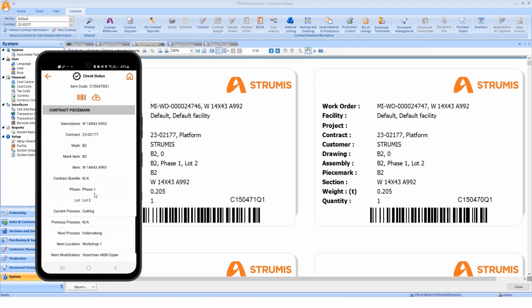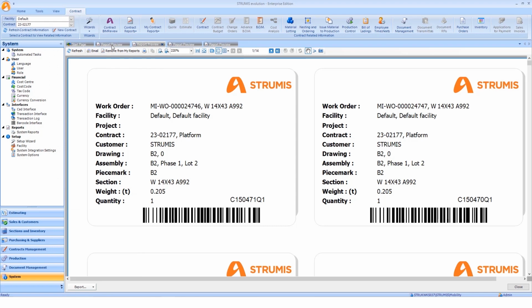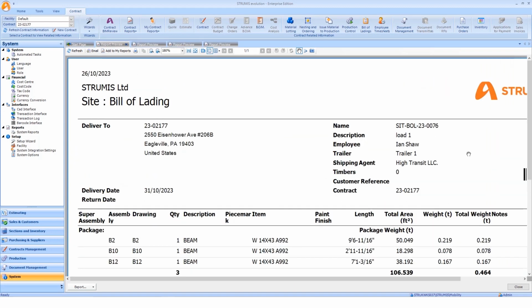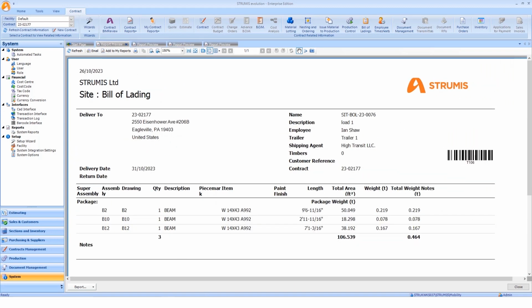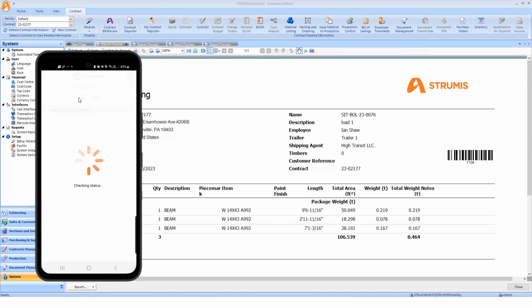Similarly, if I go to the bill of lading or delivery ticket and we go ahead and scan the barcode for that, as we know, the information we're receiving from check status is relative to the record type. So if I go ahead and scan this barcode, I should get information about the delivery ticket, and there we are, number of items scanned onto it, total weight, and where it's due to be heading. So another very useful function that we've included in the new development for Mobility version 3.0.